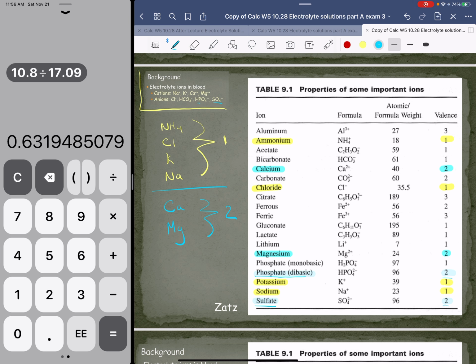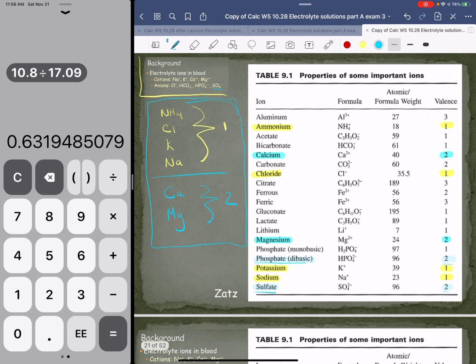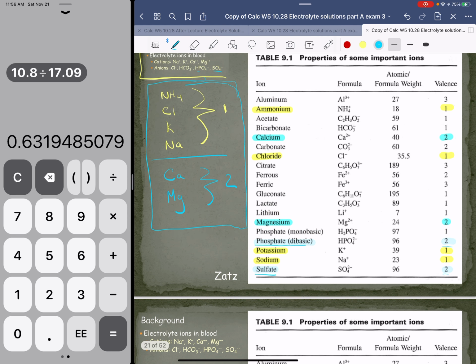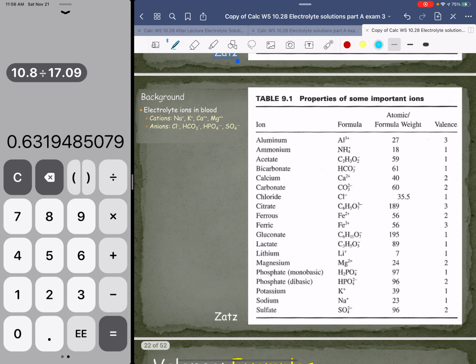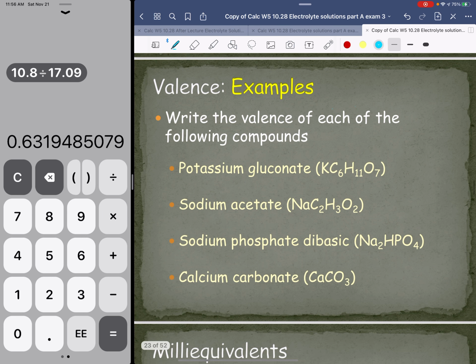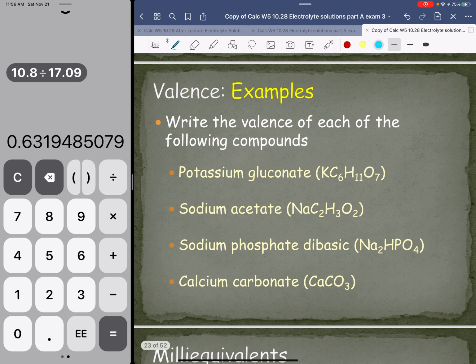So one of the things that I did to learn this was every time I saw a problem that had valences with it, I wrote this whole list down so that I could start to remember. It's not going to do me any good if I get into an exam and I know that there's a valence problem, but lo and behold, I can't remember what that valence number was. So I'm going to write it down each time I do a problem. That's the same page as last time. Here are just some example problems on how to find that out. Now remember, we are looking for positive or negative. Of course, to me it's just easier to find your cations rather than your anions because they're first. But here we have the positive.